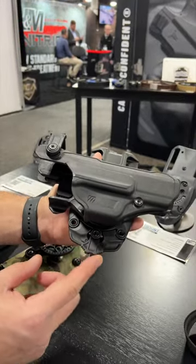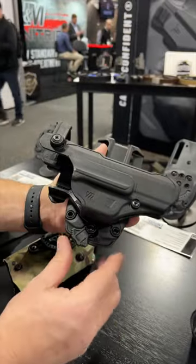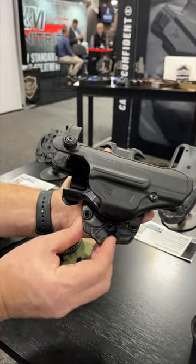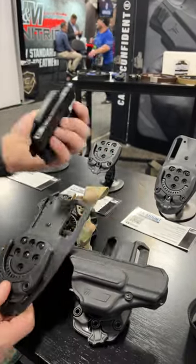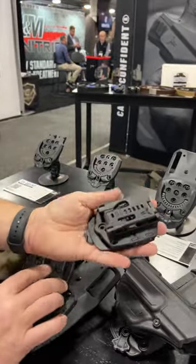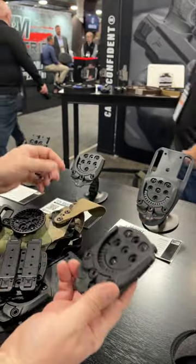The reason I'm doing this is to show you this little lever down here. You lock it and now the lever won't release, keeping your stuff from flying off. Lock, unlock, lock. It's going to be available with a loop that they provide, and it's also available for MOLLE attachments, or you can mount it to — since we're at Blade Tech — a tech lock, which I love. Tech locks work on all my cool stuff.